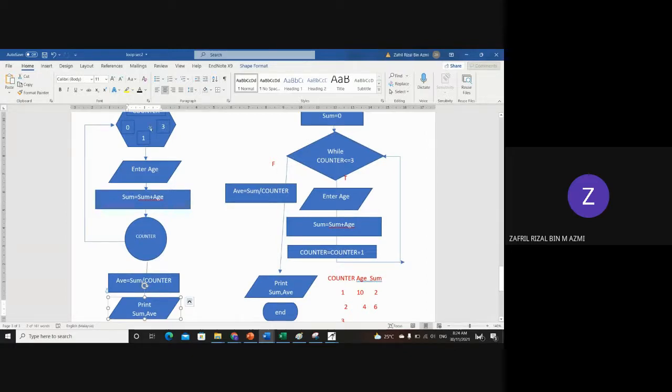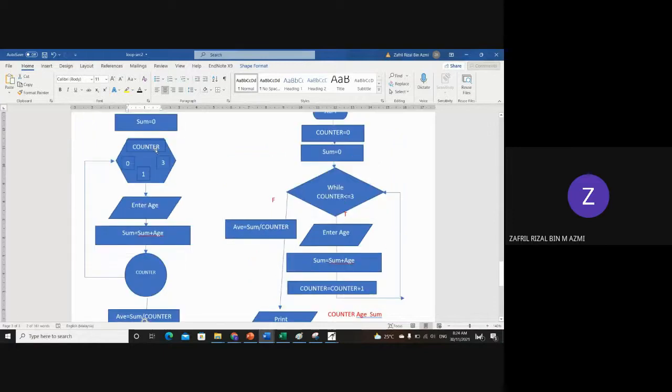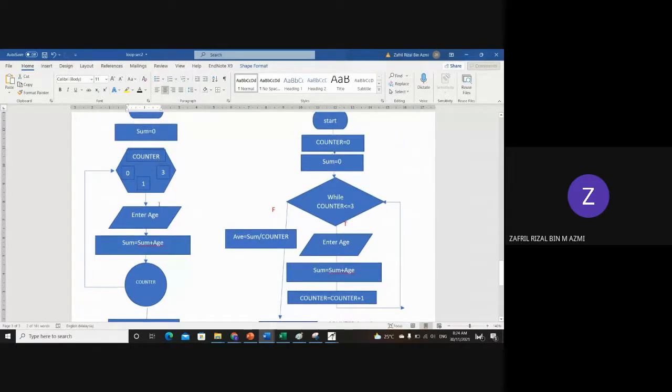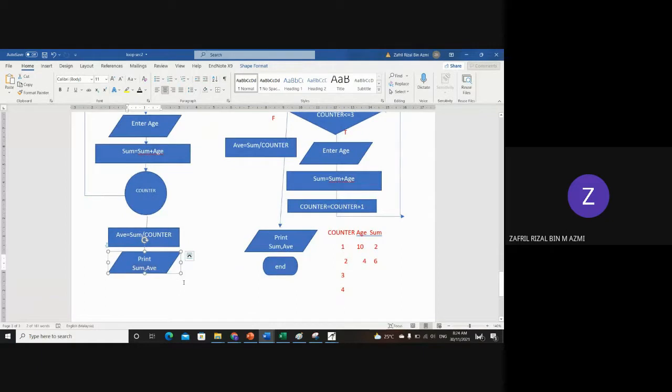But if this one is false, it will start over here, the false statement. Meaning that this is a false statement. So if this is false, it will skip this one. Don't follow the arrow. If it is false, it will start over here. And end.